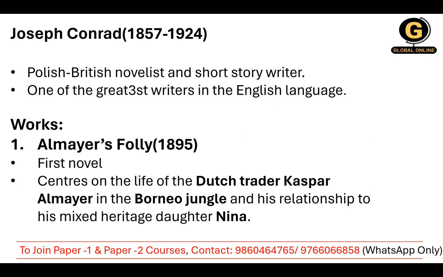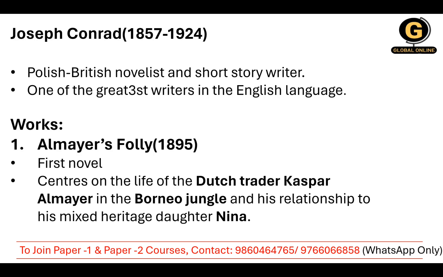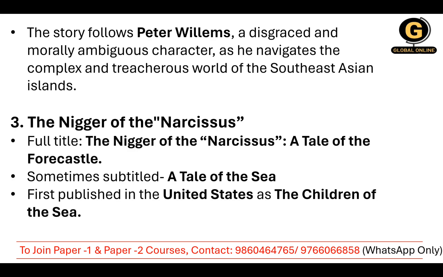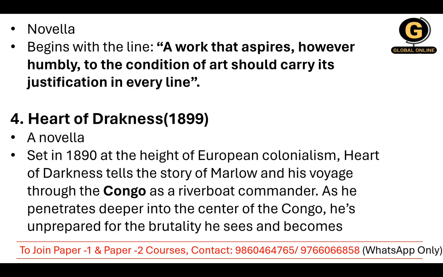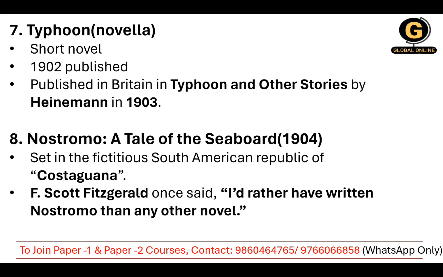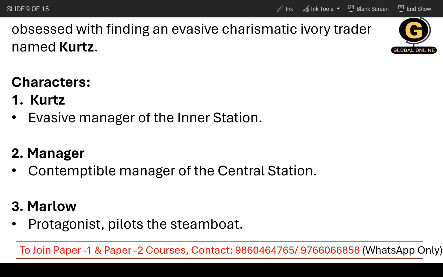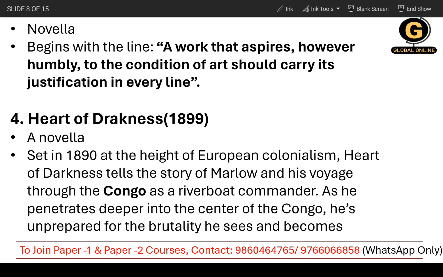Now moving on to our main topic. Today we are going to talk about Joseph Conrad. Let me give you an overview of his works. Do remember that you need to cover all the works in detail — these are very important and prominent works. We are going to cover Almayer's Folly and Outcast of the Islands, then The Nigger of the Narcissus, then Heart of Darkness, then Lord Jim, then The Inheritors, then Typhoon, and Nostromo. Two of them are very important for you to know, and even the summary is important.